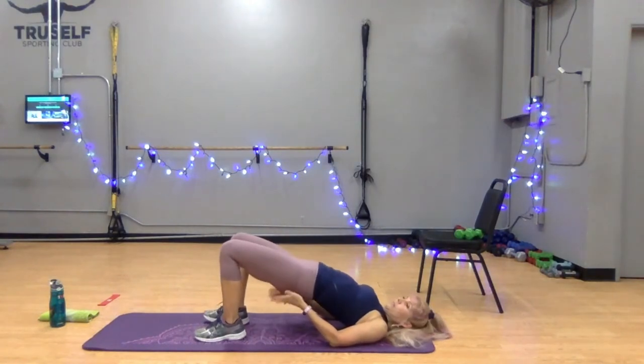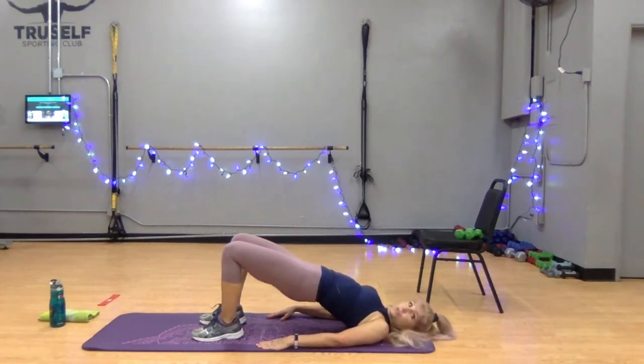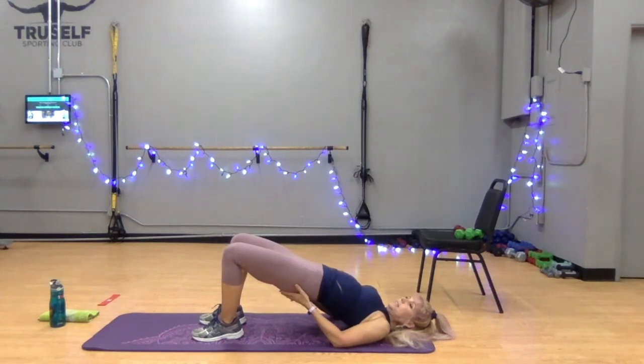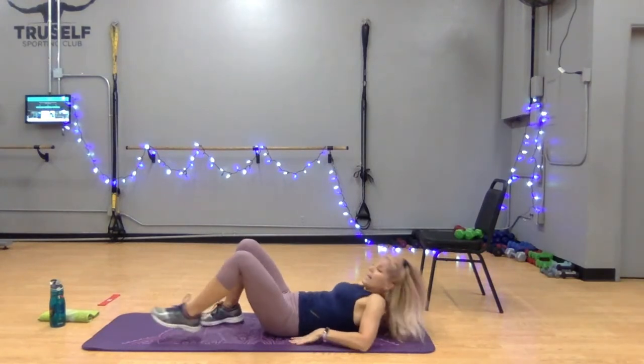This time, bring up, we're gonna hold it. Make sure you breathe. 30 seconds. You got this. Make sure you breathe, squeeze. Don't want to drop, you got it. Let's go. 10, 9, 8, come on. 7, squeeze it tighter. 5, 4, 3, squeeze. 2, 1. Excellent. Slowly come up.